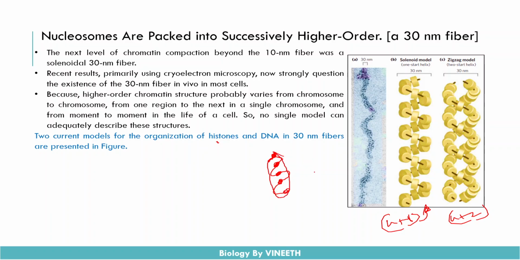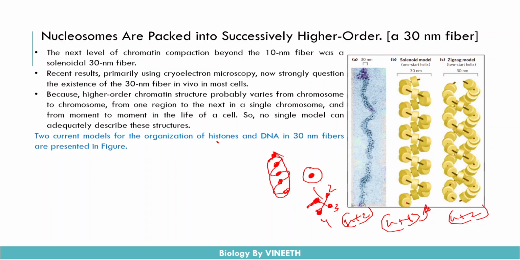When you look at this structure from the top view, it will have a hole in it. Understood? So this forms a solenoid or cylindrical model. You can easily call it a cylindrical model. But in the zigzag model, the first nucleosome gets attached to the third nucleosome, and the second nucleosome gets linked with the fourth. First with the third and second with the fourth. So two n+2 nucleosome attachments are seen in this zigzag model.